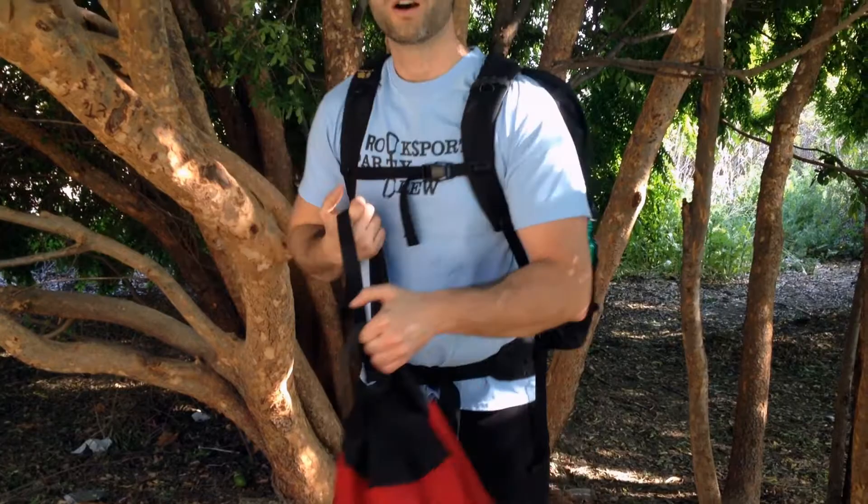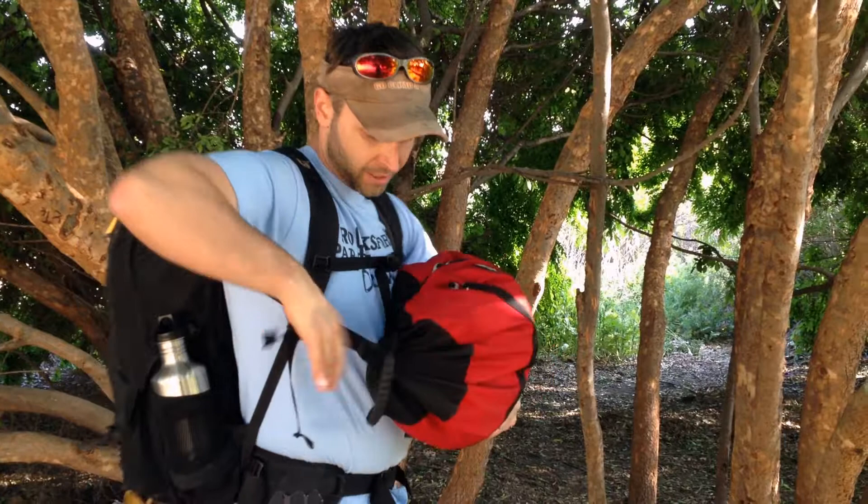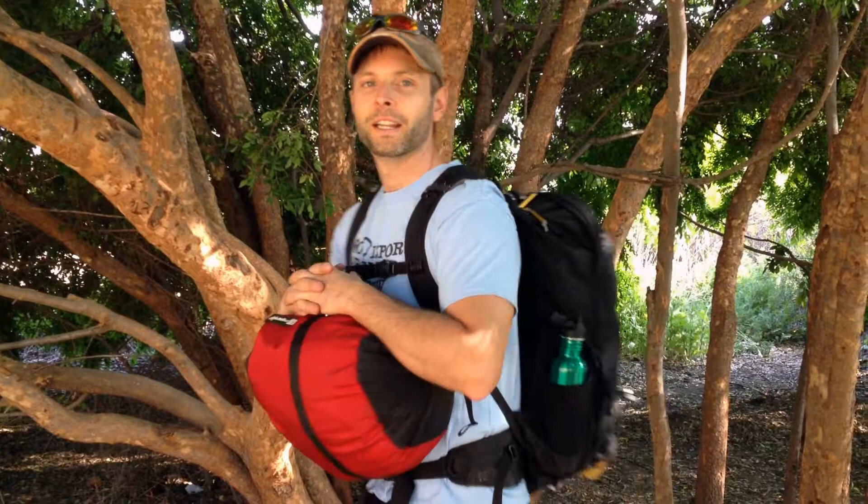The easiest, most comfortable way to carry a rope bag is to offset all the weight on the back by putting it on the front. You simply throw it over both shoulders. The strap rests on the pack in the back, and then you simply pull up the excess cord. It sits right here. You can rest your hands if you want, and the weight on your back is offset by the rope in the front — it's super convenient. It doesn't move, and if you need to use your hands you can. You don't have to worry about the rope bag going anywhere.